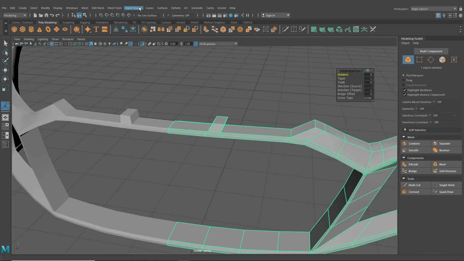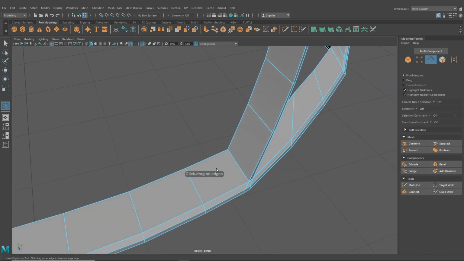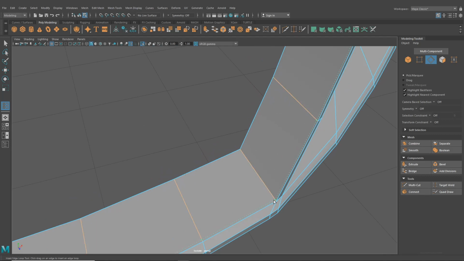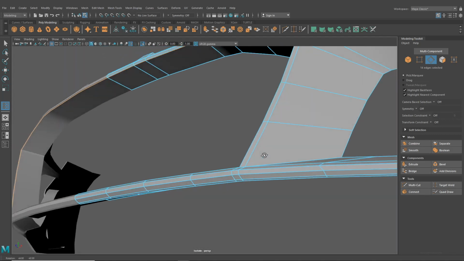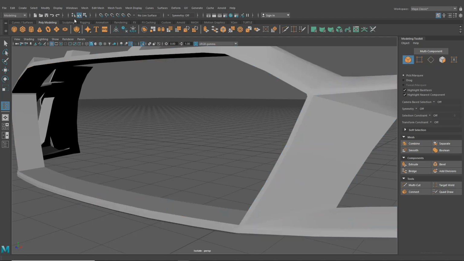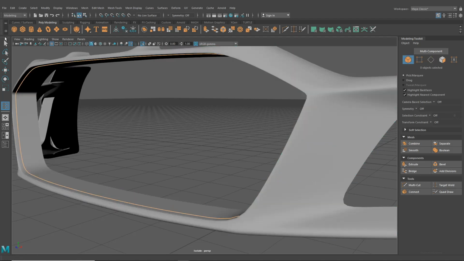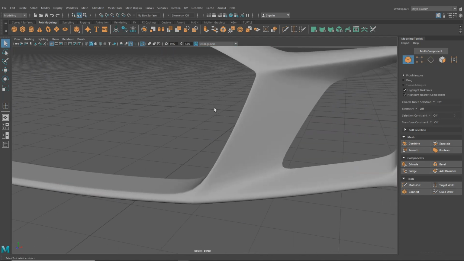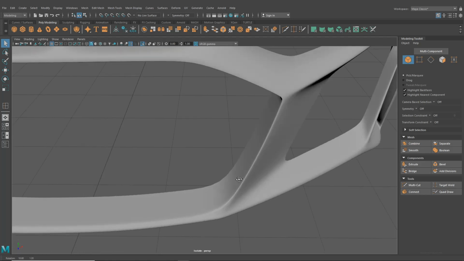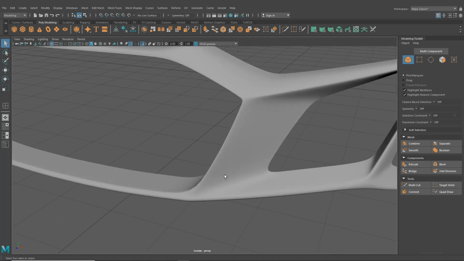So the first thing we can do is I'm going to grab my mesh tools and insert edge loop. The first and easiest thing we can do is we're going to drop an edge loop here, just on the inside. It's going to run all the way around that inside for us. And what that's going to do when we hit 3 is we can see that that edge now on the inside is really nice and sharp, which is exactly what we want it to be.